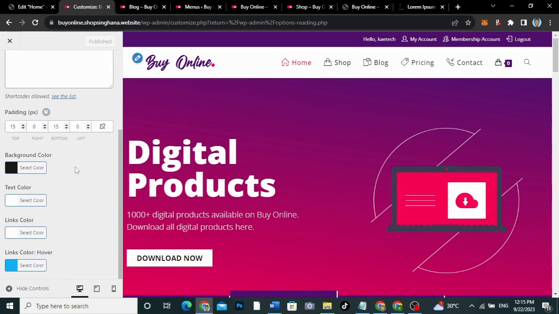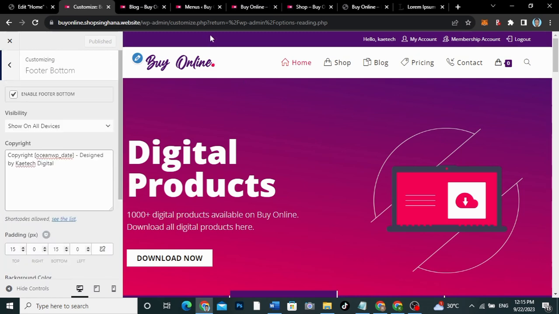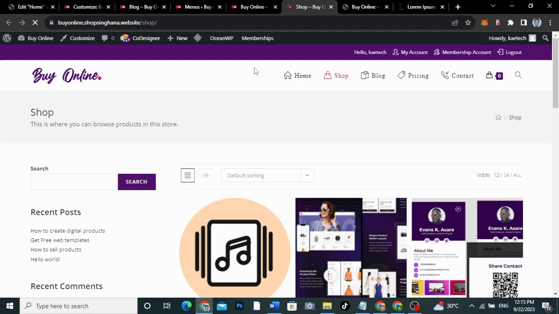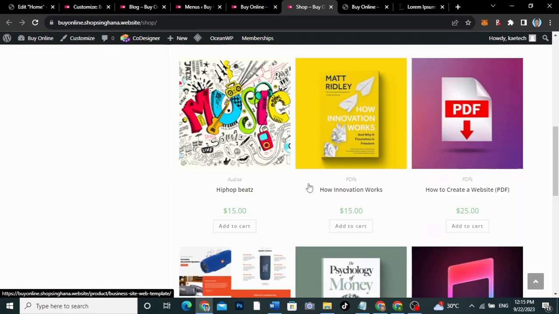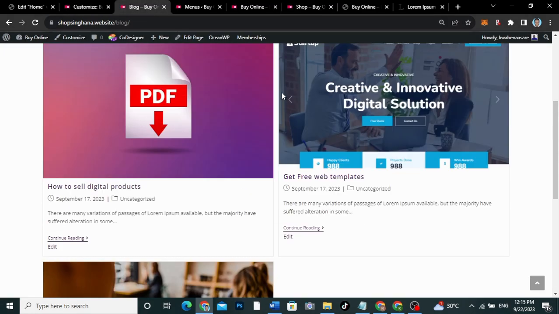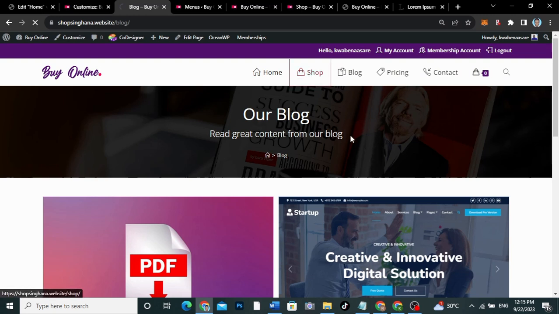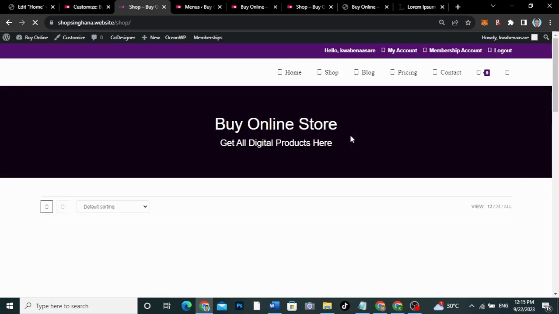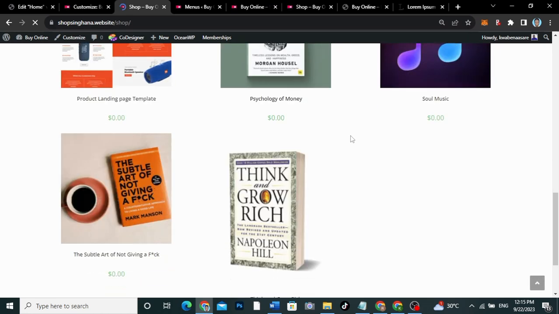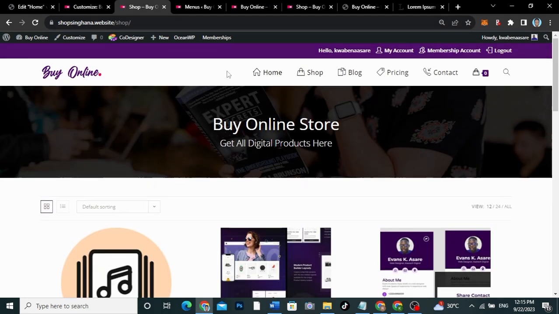Now the next one is for us to check out all the other pages left, and then see how our shop page also looks like. If the shop page is not nice, see, this is how our shop page looks like. And if you look at the shop page of the other website, it's quite decent, it's quite nice, it's tidy. So we need to also tidy the shop page. Okay, so as you can see, that is nice over here.